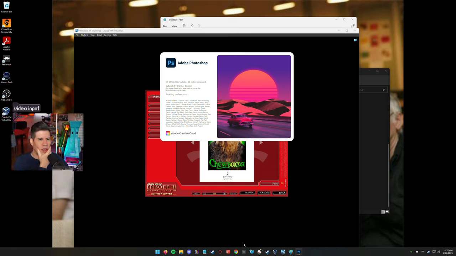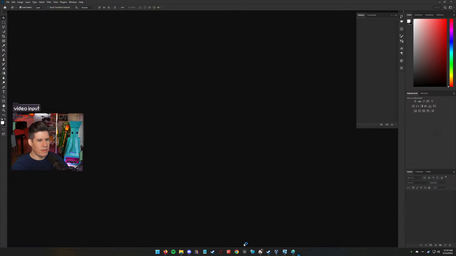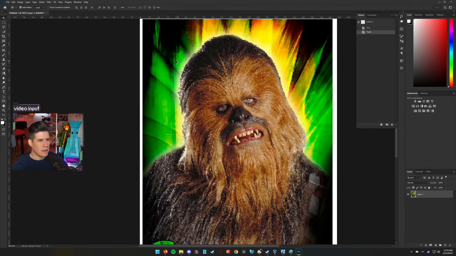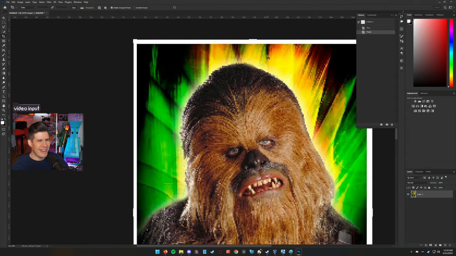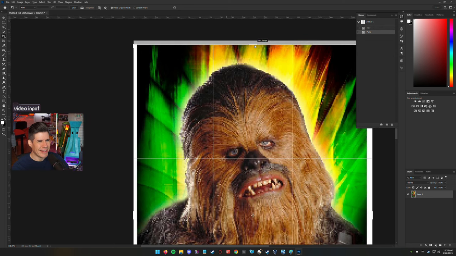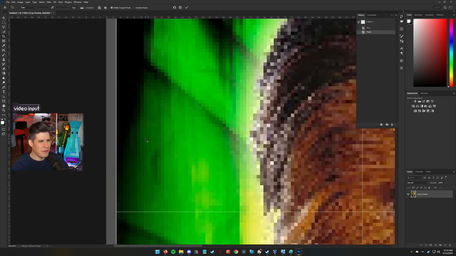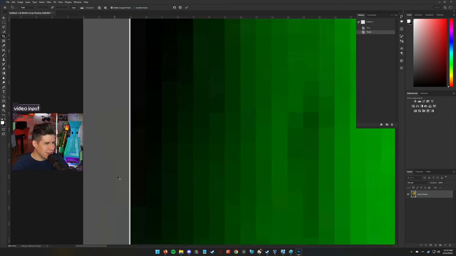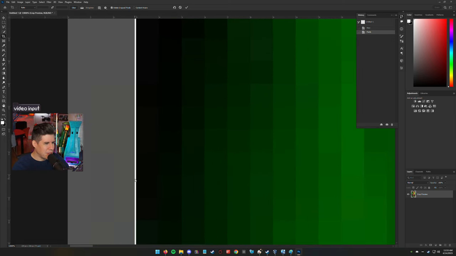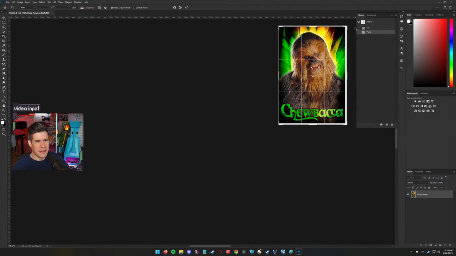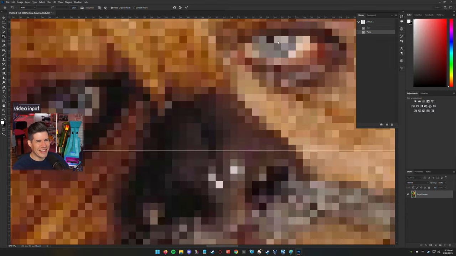I don't know if upscaling through Photoshop before printing is going to be the way to do it, but I'll see. You can see his people eyes. You've got to save every last pixel that you can. They are treasured resources. Every pixel is a non-renewable resource of Chewbacca. Look at his eyes, though.